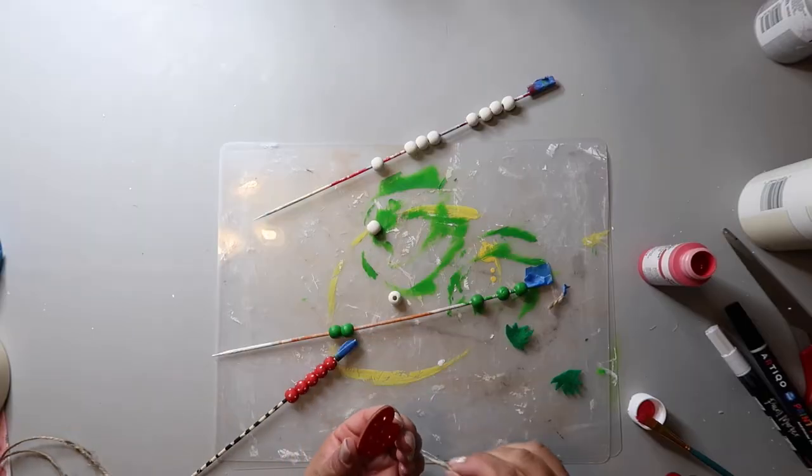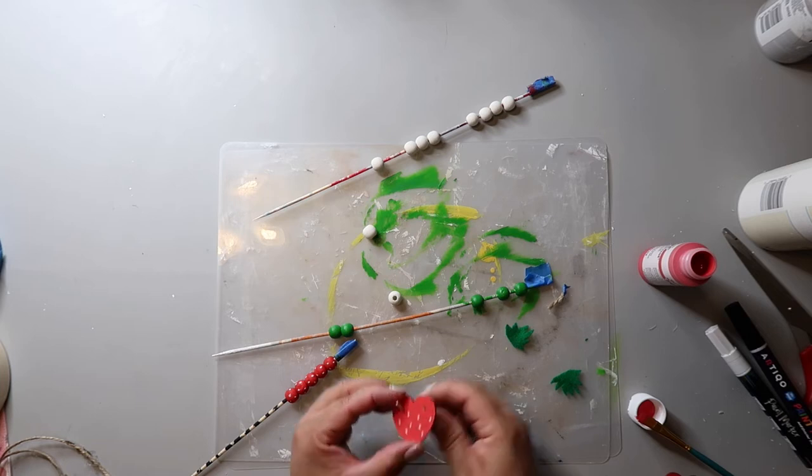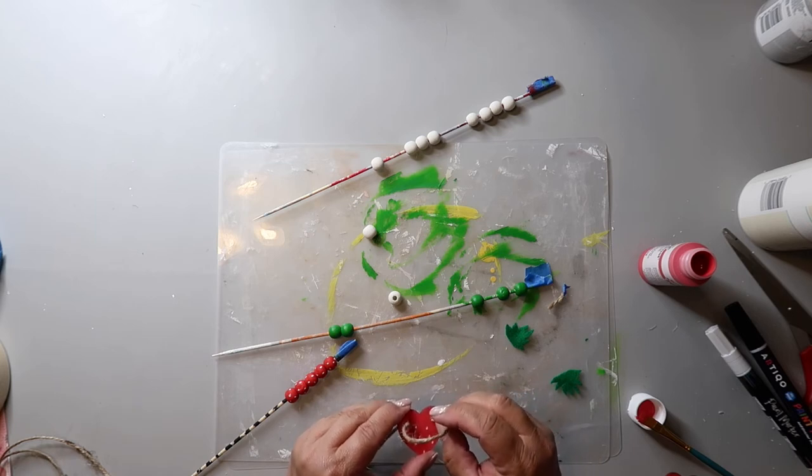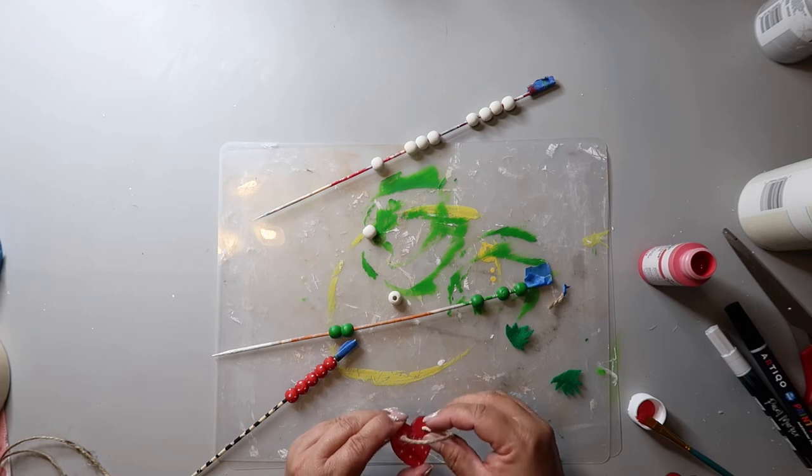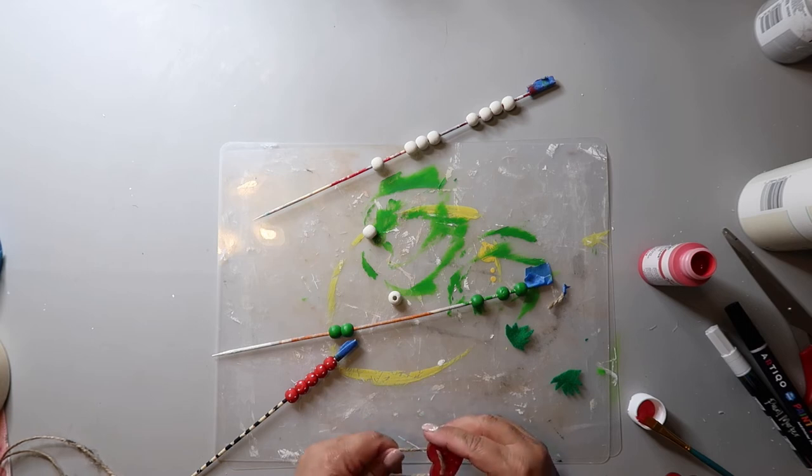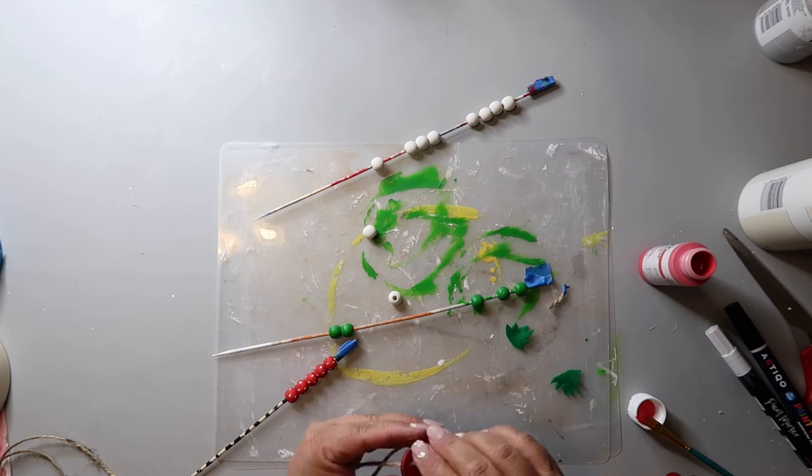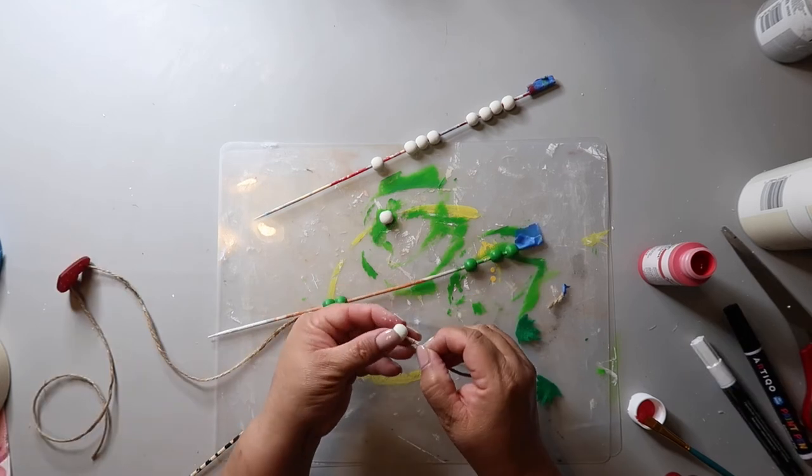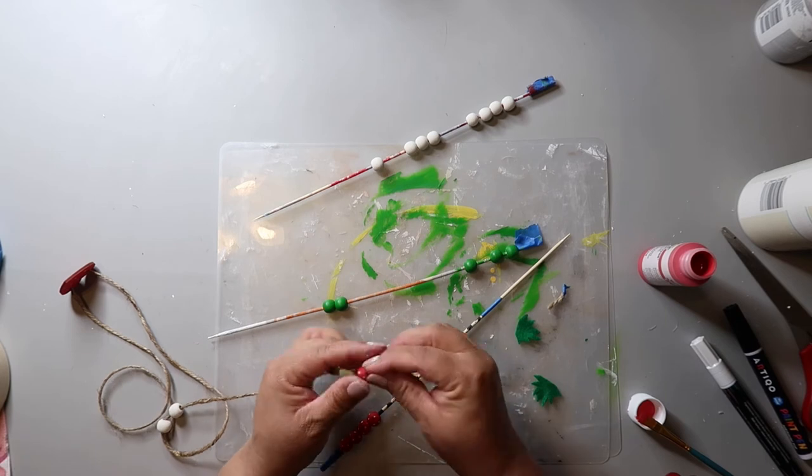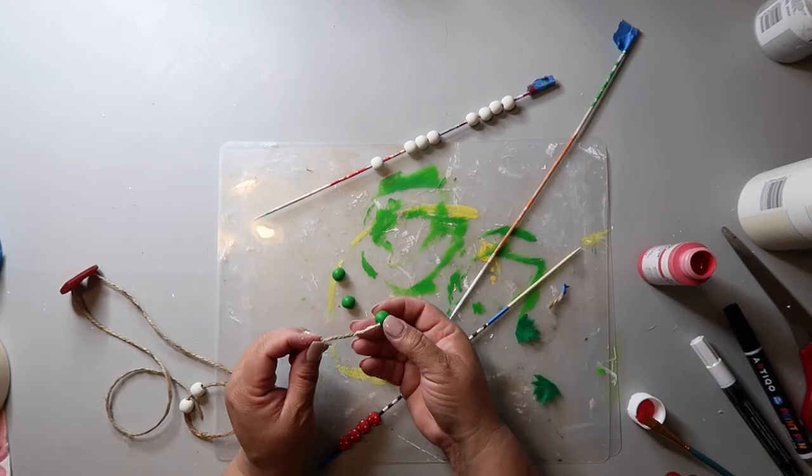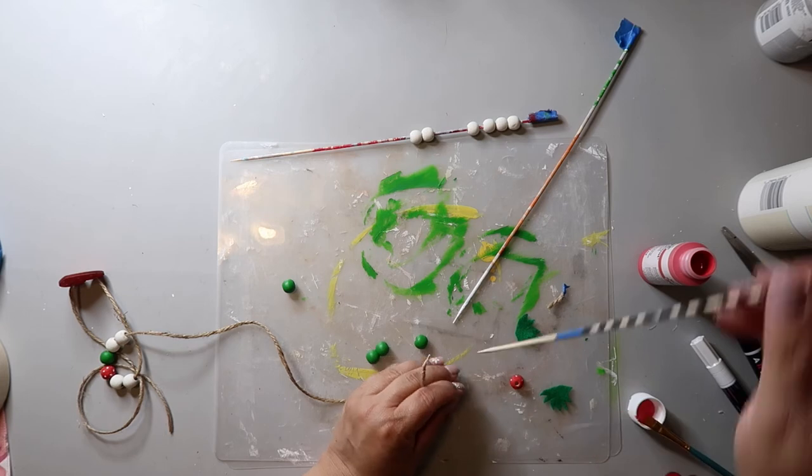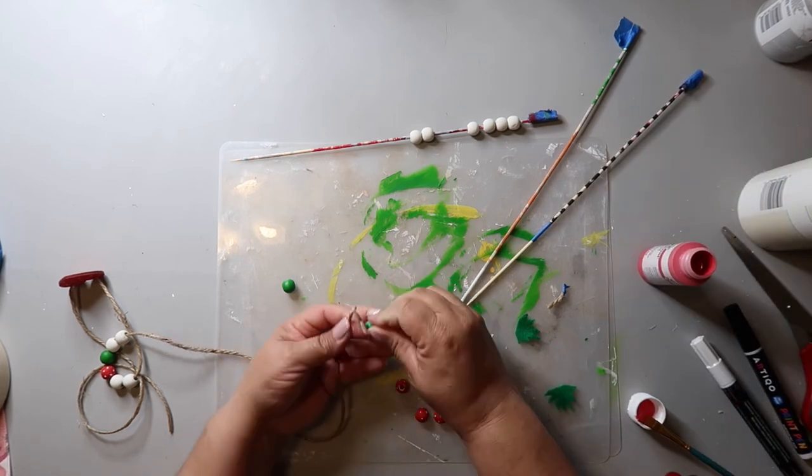Now the hardest part is assembling it all. And it's really not that hard at all. So I had Marvin drill two holes in it as I was going to loop the twines through to attach it to the garland. And remember earlier, I told you I was going to tell you what to do if you didn't have a drill. Well, like I said, no worries at all. You will just hot glue it to the top of the heart where it dips down. And it's going to be covered up in a bit. So it works well and actually maybe even works better. But one thing I forgot to mention was that I put painter's tape or masking tape on the end of the jute twine. And I twist it to create kind of like a needle. I mean, it's not really a needle, but it's a very sturdy pointy thing. And it makes it easy to thread the beads on. And I'm going with two white, a red, a green, and then two white again. And then I'm just repeating that pattern until I'm out of beads.